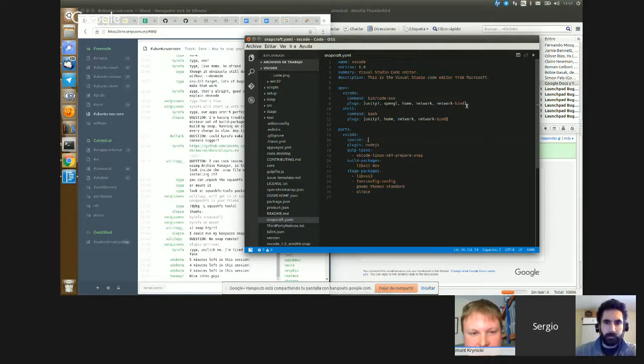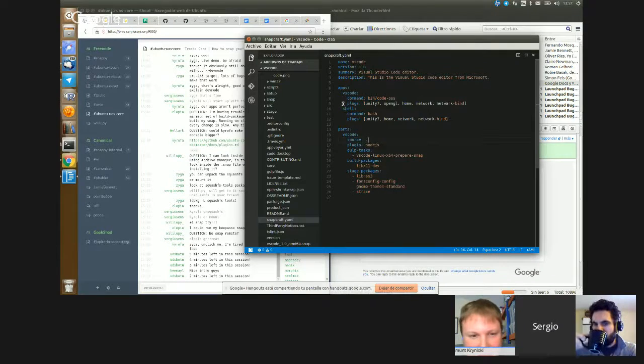These are the plugs I have. And I also have this interesting one called shell here, which basically just runs bash, so I can just play inside the confined environment with the same plugs that are assigned to VS Code. It's sort of like a trick I have to play around. Then as parts, I actually used the Node.js plugin, but I extended the Node.js plugin to accept gulp tasks.